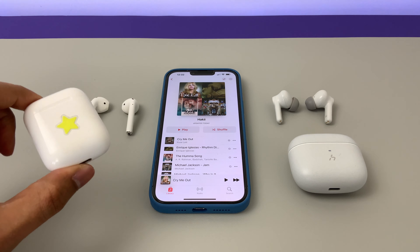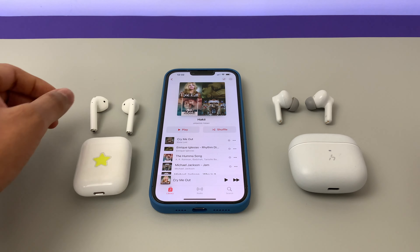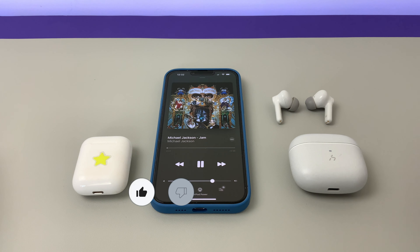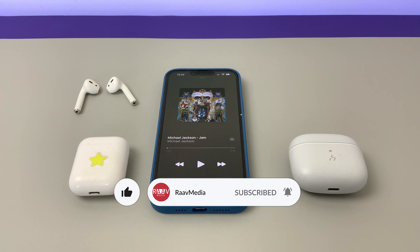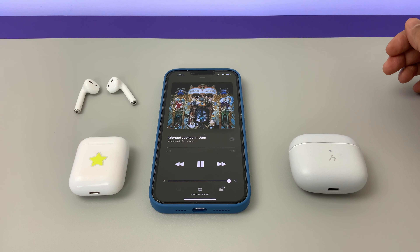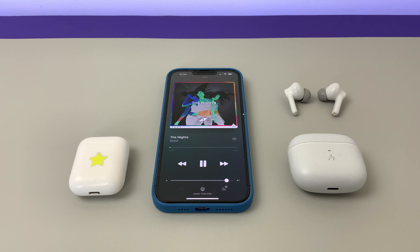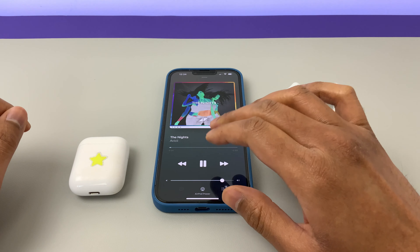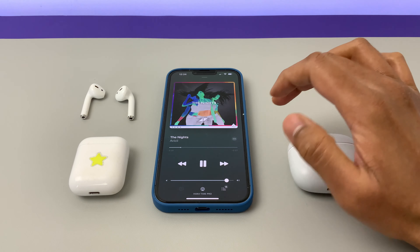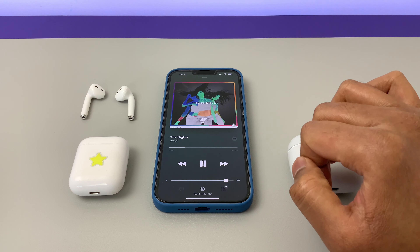Time for the full test and comparison with the AirPods Gen 2. First is Michael Jackson's Jam from Dangerous — that breaking of glass when the song starts. On the AirPods I know how it sounds, but listening back to back on the Hakii Time Pro, I can definitely tell the difference. It's much cleaner, much more well defined, and it is not as jarring. Next, The Nights by Avicii. What I'm looking for is that chorus which says 'one day you leave the world behind.' Usually with chorus and heavy music, headphones tend to get a bit jarring — but not these ones. They are very well composed. Even at higher volume it is still very composed, there is no noise or jarring, which the AirPods tend to do for the same song.